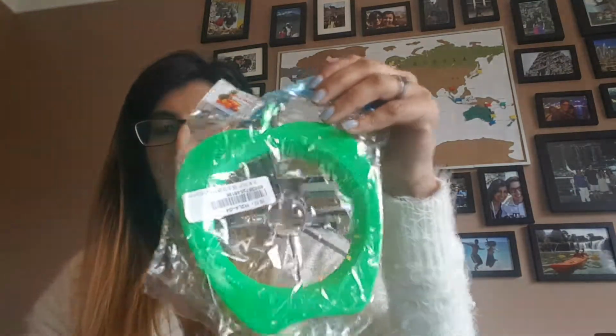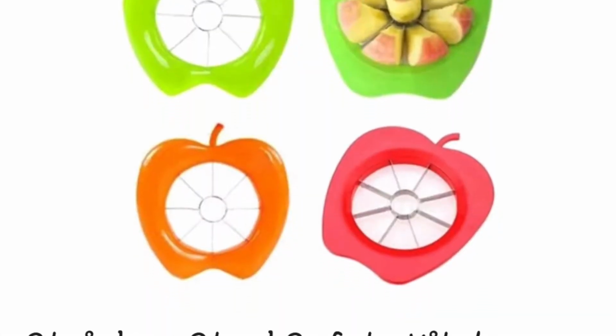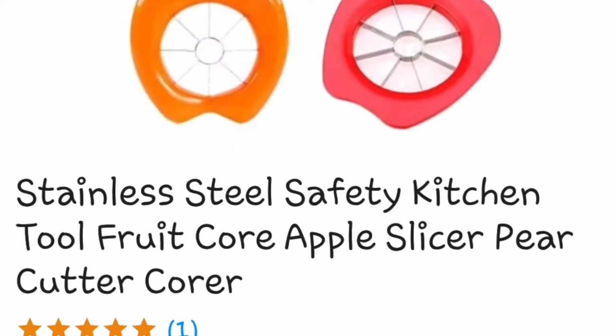I got this apple corer. So you basically just take this apple-shaped cutter and push it down on an apple like that. I don't have an apple though to test this, so I can't show you how this works, but I am pretty excited to see. So I will let you know if I come across an apple before I post this video.